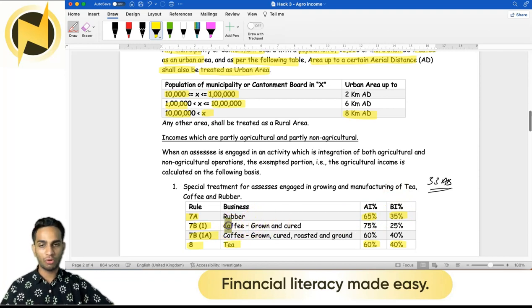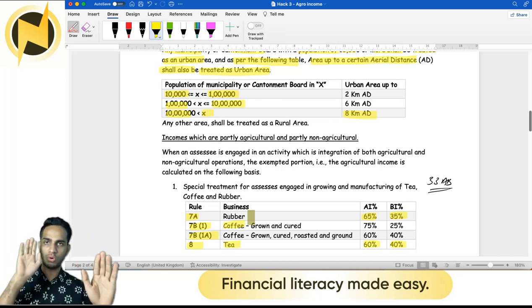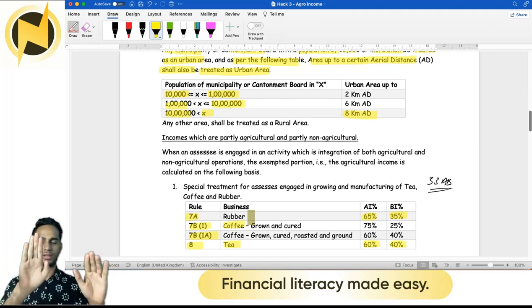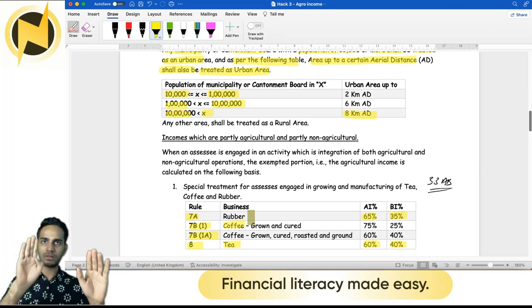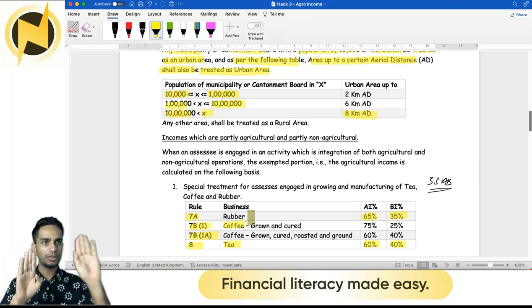Now, if the person was into coffee, now coffee you can get in two ways in the open market. One is just grown and cured coffee beans. And the other is grown, cured, roasted, ground, and, in case it's required, chicory added or not, you get a coffee powder as well. So for sure, it can be concluded that when coffee is sold as grown and cured in one hand, and as grown, cured, roasted, and ground in another, it's here that more industrial activity is done. Here is just growing and curing.